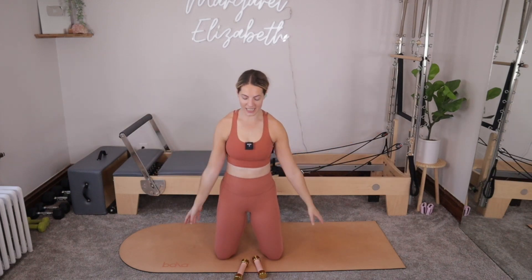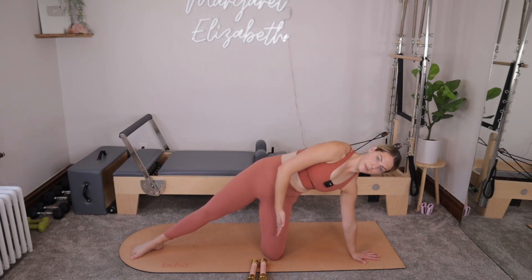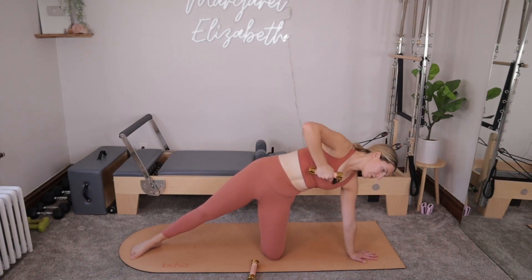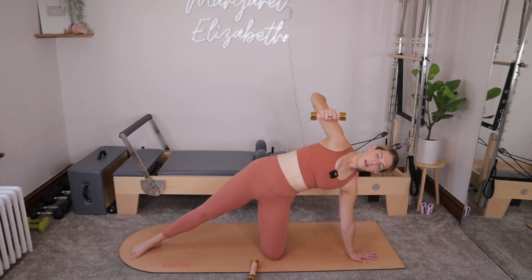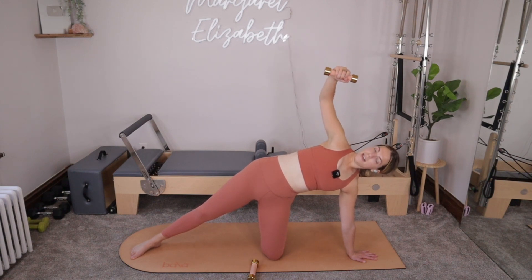Everything up through center. Take your weights, just put them in front of you. We're going to reach the arms out to T and then reach that left leg out. You can press the inside of the foot down into the mat or turn it out. We'll shift over, taking the right hand down, reaching that left arm up, and shift over just a little bit so your knee can be underneath your hip and your wrist can be underneath your shoulder. Grab onto a weight with your left hand, reach that left hand down. Exhale as you pull your hand towards your armpit and then unfold, pushing the knuckles towards the ceiling. Inhale, bend into the elbow, and then push that arm right back down. Pull up. Good. And then bring it down. One more. Pull up. Good. And then bring it down.